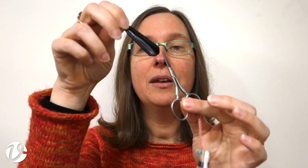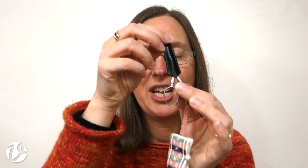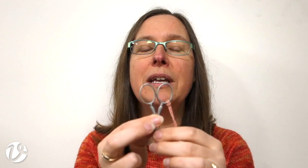My little Dovo Hardinger scissors are very, very fine. You can also see that they've got a leather sheath that goes over them to keep the points nice and protected. The ones that come with them these days are a slightly different shape — a bit longer. They change the shape of the sheath occasionally, and that's fine. It does the important job, which is to protect the scissors when you're not using them.